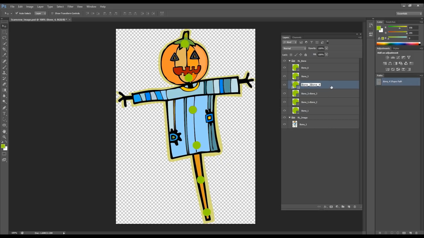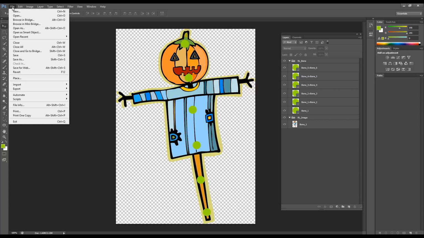And I'll repeat the same process. Bone 3 greater than bone 4. And then for the fifth layer, I'll tell it that bone 4 is connected. I'm sorry, it's greater than bone 5. And then the last one. So this will ensure that I have a structure, a hierarchy with my bone chain inside. They're all connected one after the other.